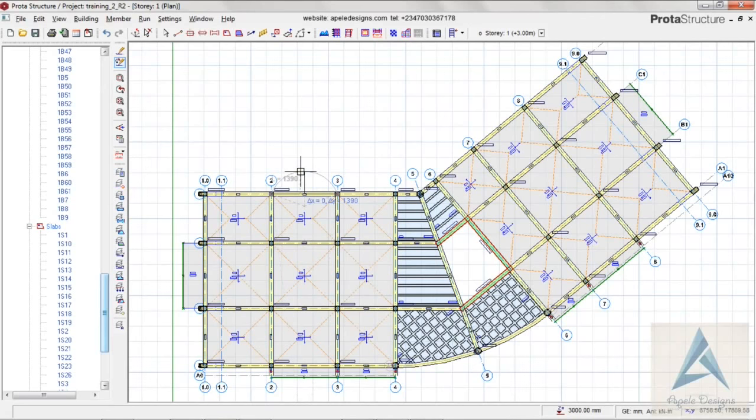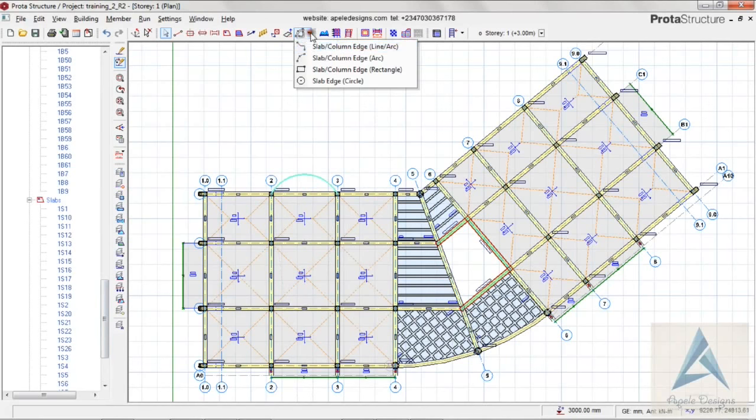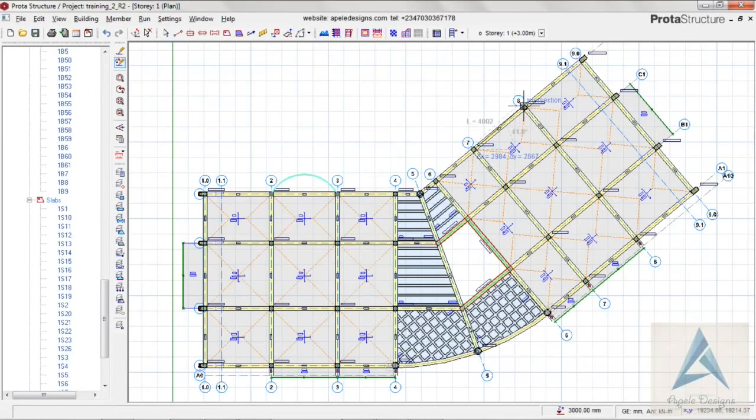We'll start by hitting F2 and give it a value 1200. We will come here again, select slab stroke column edge arc, pick this intersection and this intersection, and give it 1200.